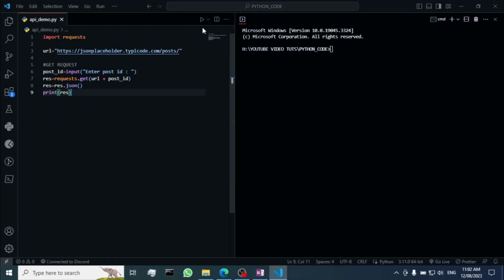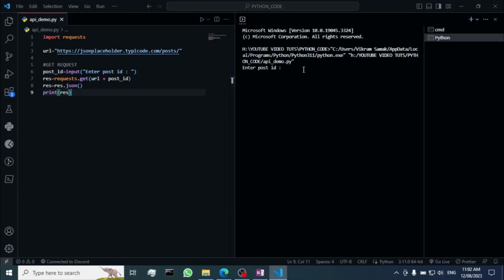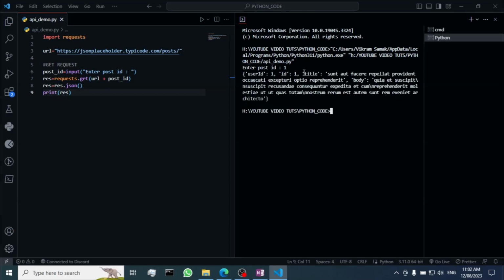Let's run this code. Here we have to input the post ID number. Here we can see that we are getting this API response: user ID, title, body.